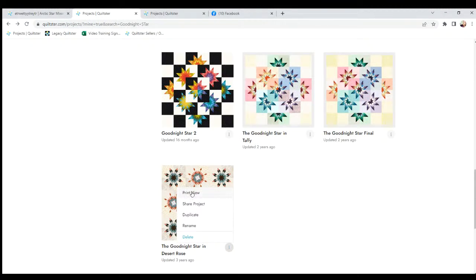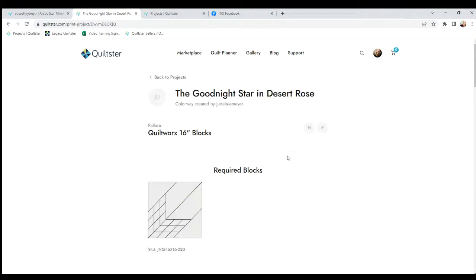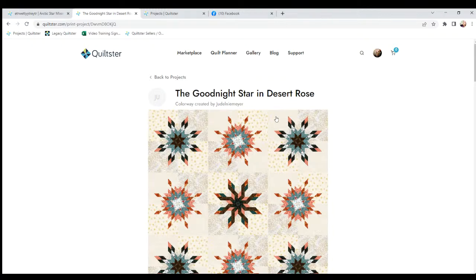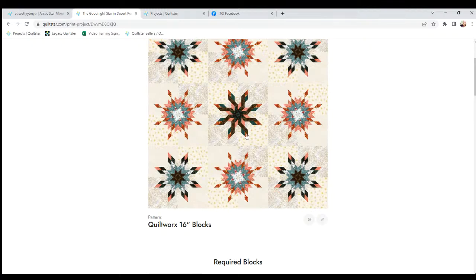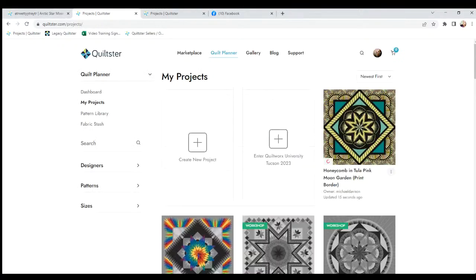And then here's one that I did, also super cute. I'm going to tell you some tricks here. I wanted all of the squares to be stars instead of having the corners being the triangles. If you want to do that, you have to order extra foundation papers, and then you wouldn't make the big squares in the corner, you'd make blocks instead. So that's totally doable as well. It's just the same thing. And then I just started playing with different ways to use fabrics and the stars to get different looks for the stars. Each one of those groupings obviously is a little bit different. So anyway, there's lots of fun things you can do with this project.